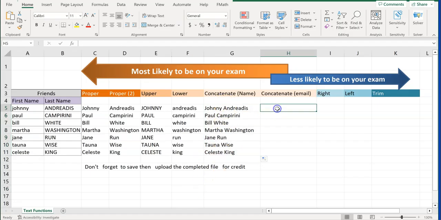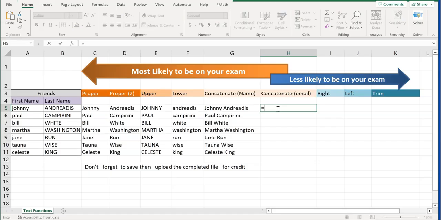Okay. Now, we're going to do concatenate with an email. Maybe they're coming to school with you, and the company has an automatic email address. And in this case, we're going to add the email address in a way that we're assigning the email address. And so we're going to join the first name with the text @mycollege.edu to assign them an email address.